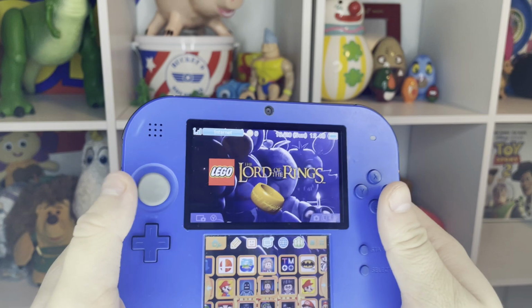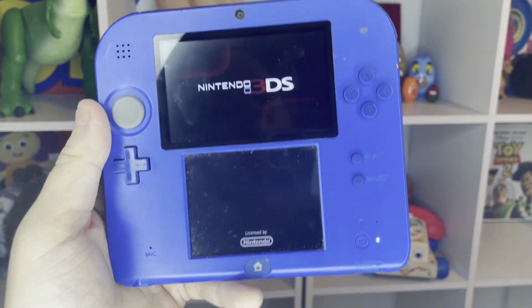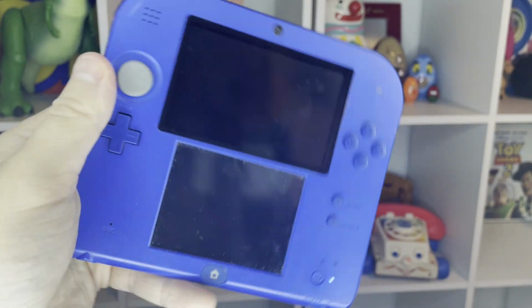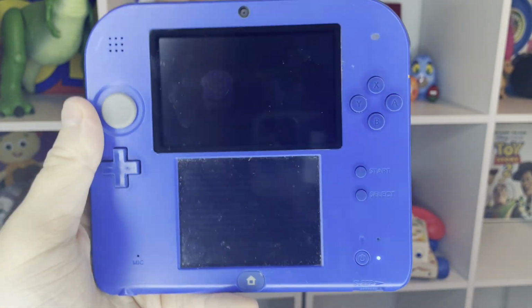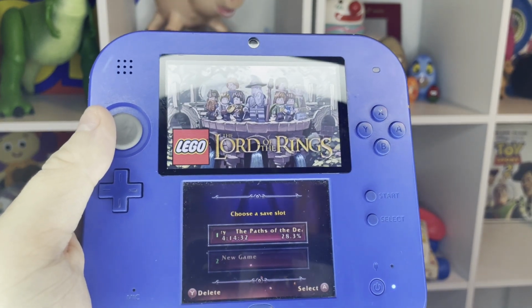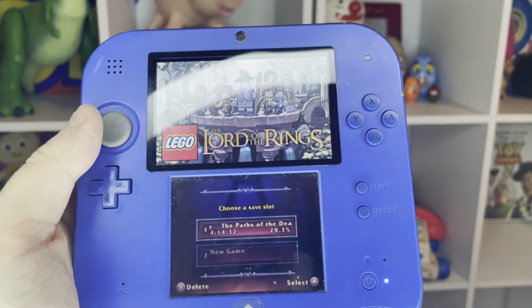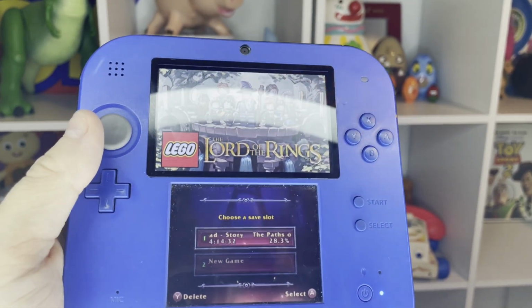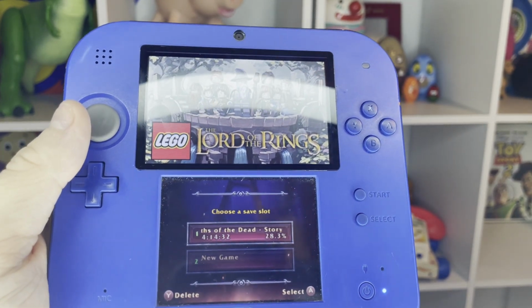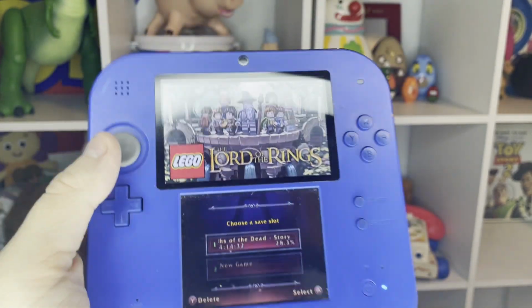Now, Lego Lord of the Rings here is my most accomplished game I got right here, which I'll show you my gameplay time on this game right here. Like, I'm super obsessed with this game. Here, I'm pretty far into the story. I'm nearly 30% done with the whole game, I think. And I have like 4 hours, 14 minutes, and 32 seconds of gameplay on this file right here, which is really cool on its own.